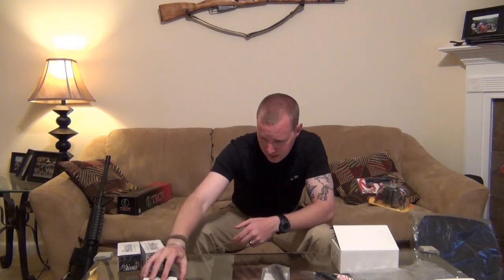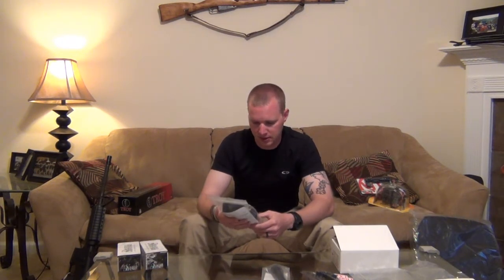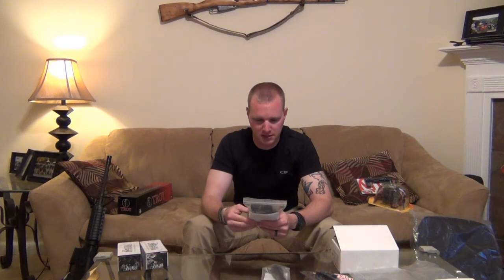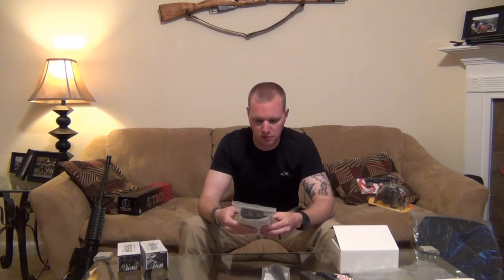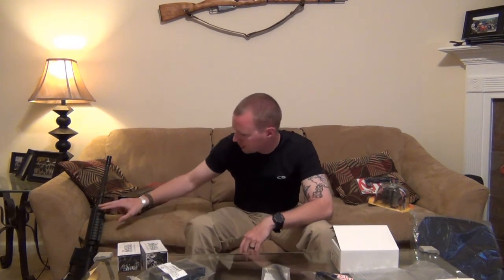Sling. So for the sling, I told him I like a VTAC sling. Explained to him why I like a VTAC sling. So he went in and got a VTAC sling, but he got the padded one. So it's just the same as mine, just padded. These are really good slings, good 2-point sling. They make pieces that you can run it sort of like a 1-point, just adjust really quick. Just intuitive, it makes sense. You don't have to fidget with it. You don't have a bunch of craziness going on anywhere. So he'll be running this connected with QD buckets at the back of the receiver and right here at the front of the receiver on the rail.